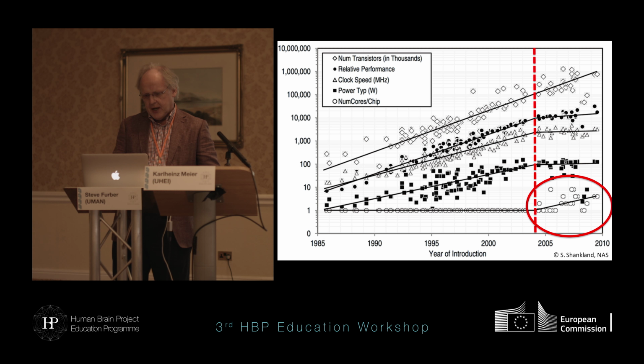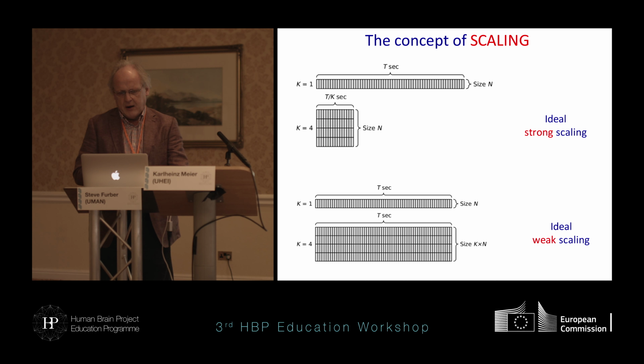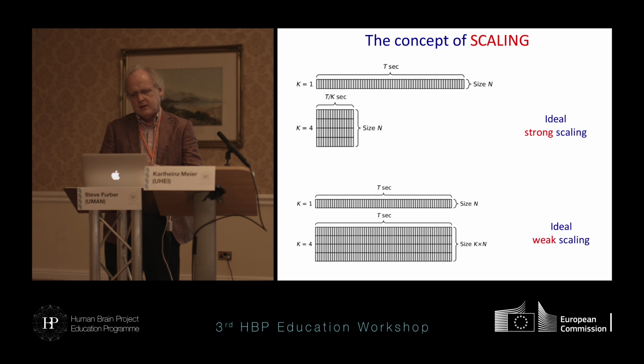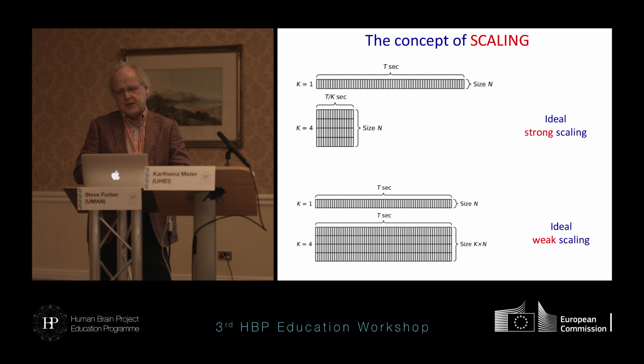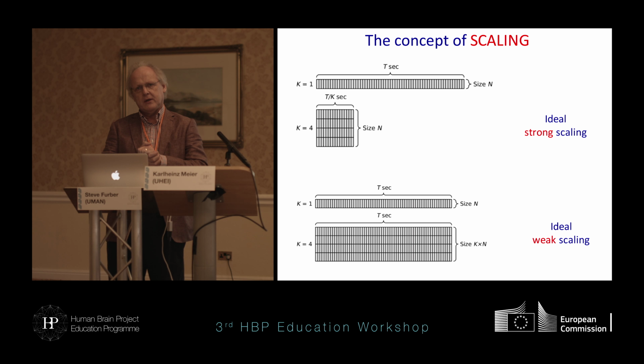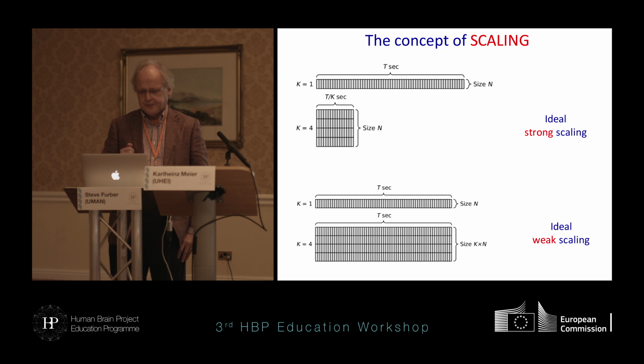And key to understanding the problem of running simulations on modern computers based on multiple cores is the concept of scaling. The parallel computing folk talk about scaling in two ways. They talk about strong scaling. If you have a strongly scalable system, then the idea is you can take your problem and you can take it from one core to many cores, and if you take it to n cores, it goes n times faster. It completes in 1/nth the time. If you can achieve that, then you've achieved strong scalability.